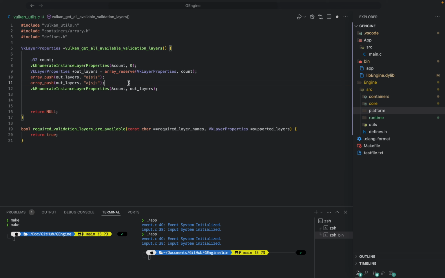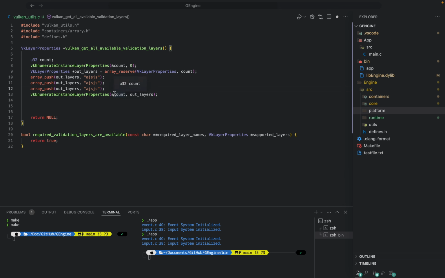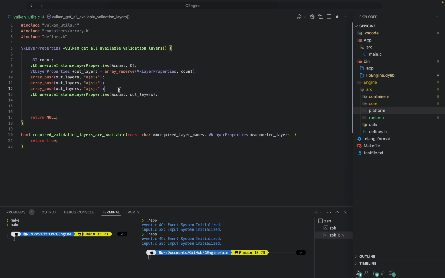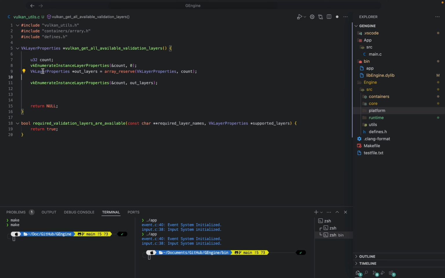And then if we want to push another one, we'll just do another array push, and this function inside basically updates the count, right? The number of elements that we have in the list. Okay, but now when I'm calling this line here, Vulkan takes this block of memory, this array, and then directly just adds all of those elements to it, and it doesn't call the functions that we define in the array to basically update the number of counts, right?